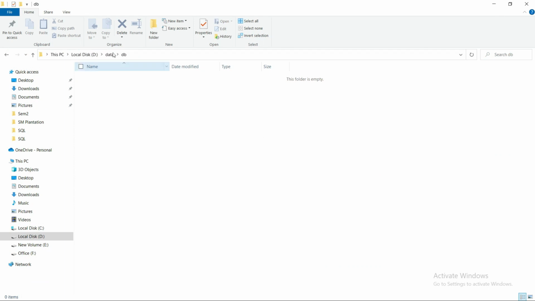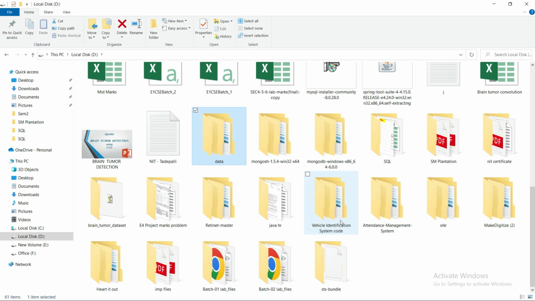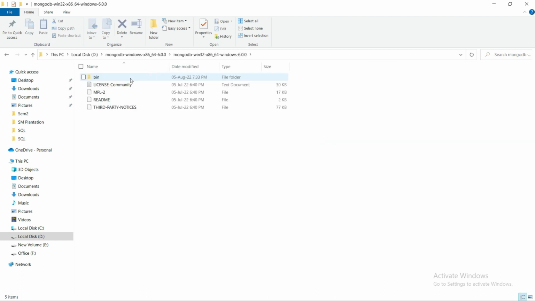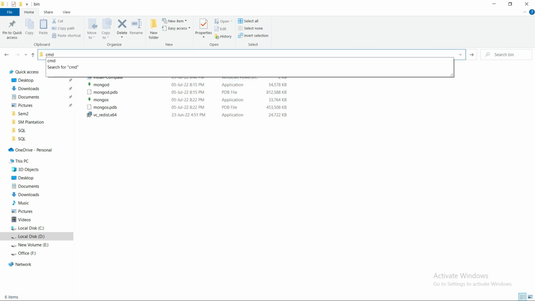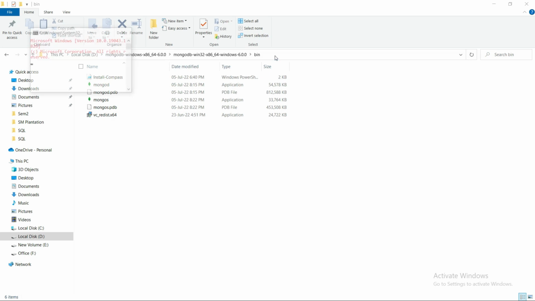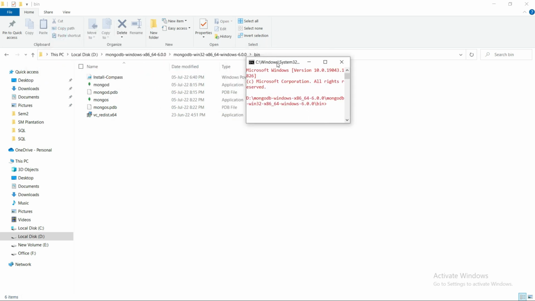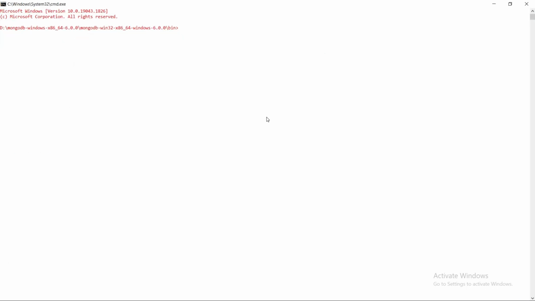panel, and then go once again to the same location where you have installed that. I'll go for MongoDB Windows operating system. Just go for here bin. I can open my command prompt from this particular location. Guys, instead of this, you can just move your command prompt root directory to this particular location and just open the MongoDB. You can go for MongoDB.